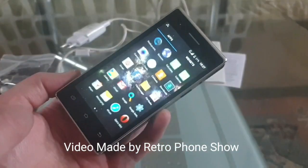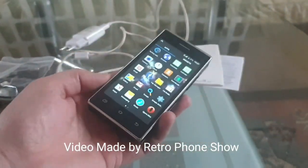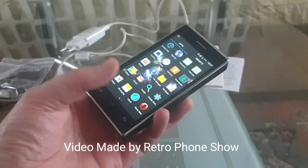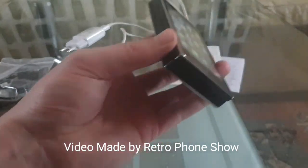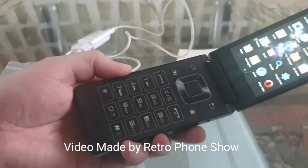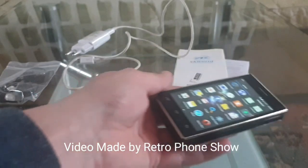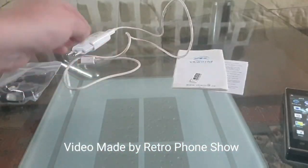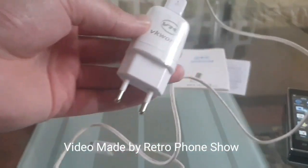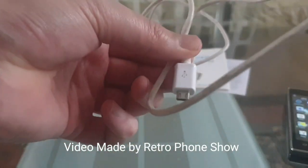Yeah. Obviously, you got a touch screen, whatever you want to use. I find it easier to use the touch screen because obviously, when it's open, it's quite clumsy and huge. So, I'd rather just use it like that. I find it easier. Just show you the charger.